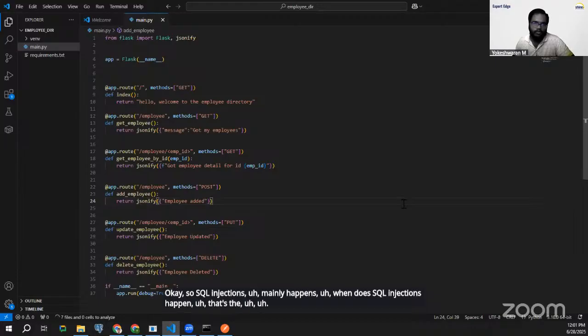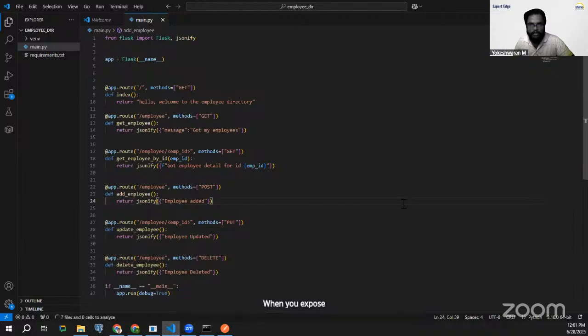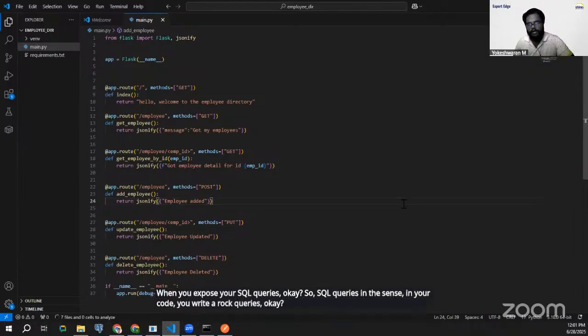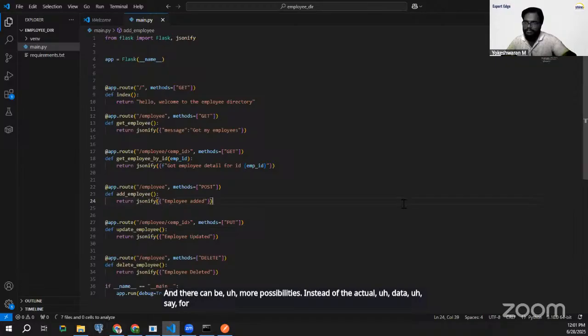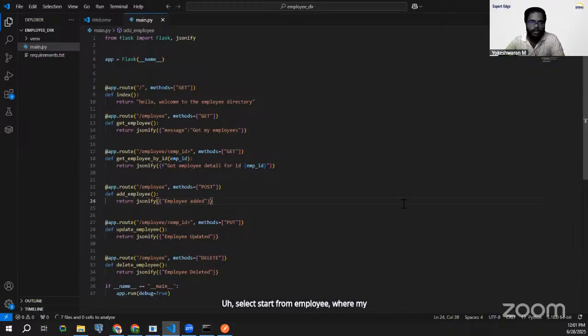That's the scenario we have to look for. This particular SQL injection can be vulnerable when you expose your SQL queries. Okay, so SQL queries in the sense that in your code you write raw queries. Say, for example, a simple query: select star from employee where employee ID equal to a particular ID.